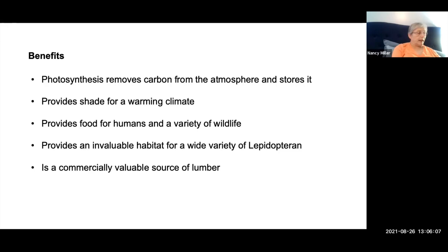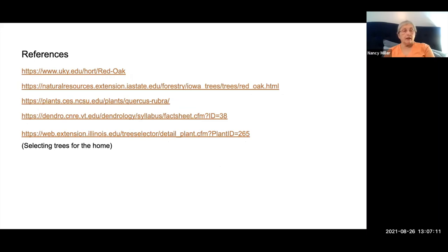Commercially, red oak is grown in managed tree lots for use in furniture, housing, cabinets, flooring, pallet lumber, and railroad ties. The red oak is actually named for the color of its wood, not its leaves. Native Americans used the bark medicinally, and acorns were an important food source after tannins were removed — in World War II they kept thousands of people alive in Europe. Ecologically, red oaks support a wide variety of Lepidoptera; acorns are eaten by woodpeckers, blue jays, small mammals, wild turkey, white-tailed deer, and black bears. They provide shade, remove carbon from the air, and provide invaluable habitat and food sources to wildlife.